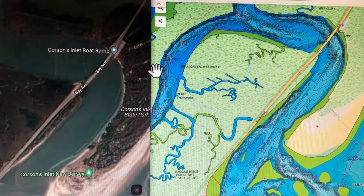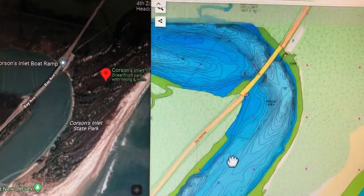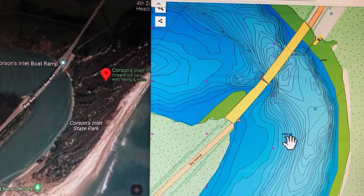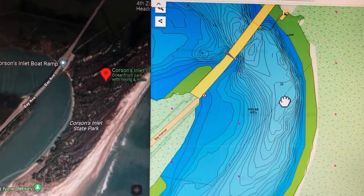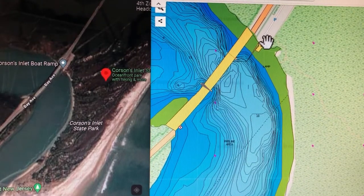Now let's look up near the bridge. On the left we've got a bridge going over Corson's Inlet. On the right we're going to zoom in and see what's going on around the bridge. Bridges are usually always good structure because the water comes around and hits all those pylons — everything that's holding the bridge up — the water swirls around and starts digging out holes underneath, which creates structure. Before I get to that bridge, this looks like a good spot right over here. There's a parking lot right here — Corson's Inlet State Park. You park and walk along this beach. You've got a nice hole right here at 18 feet, with all the drop-offs near the shoreline.